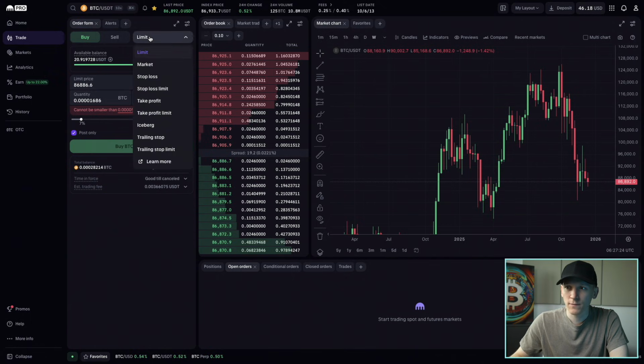So where it says limit for me, just use this drop down. You can see there's two here. There's trailing stop and trailing stop limit. These are the same order type. Just the trailing stop uses a market order and a trailing stop limit uses a limit order. And I'm sure you know the difference between those. So a market order is you just trade immediately, and with a limit order, you trade immediately as long as the price is at or better than the limit price that you set.